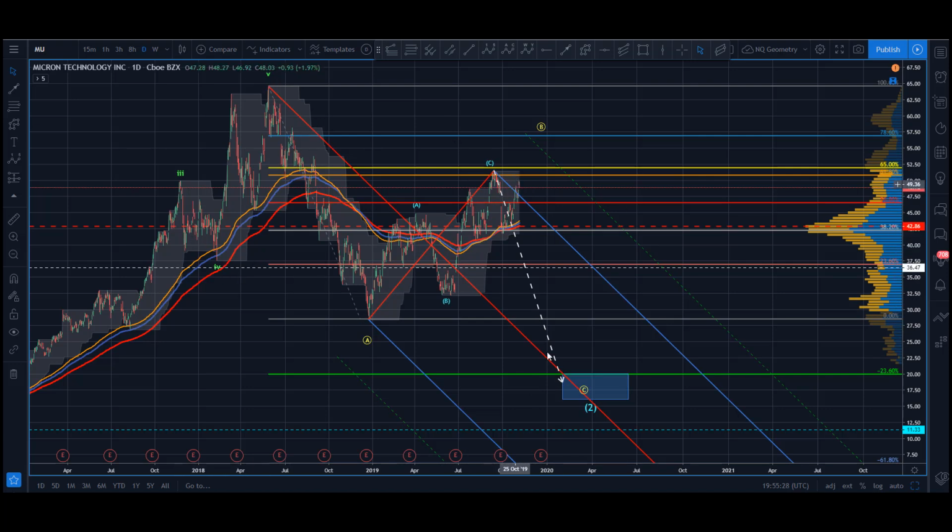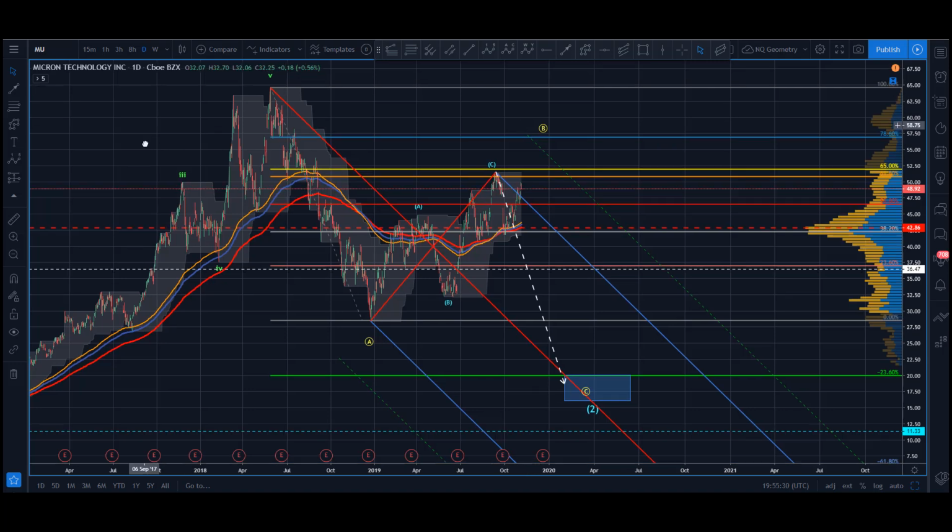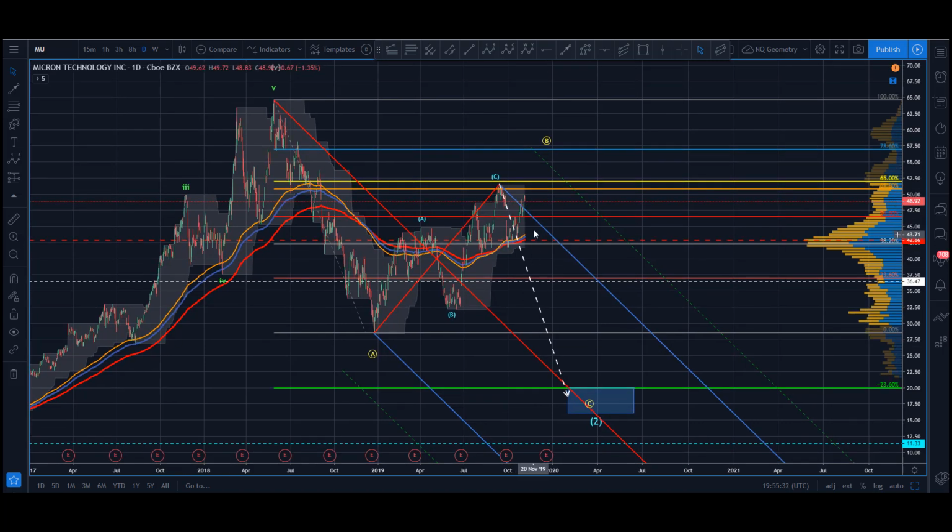So I would do it via puts, or maybe sell some call spreads to offset the cost of the put. I'd buy in the money, because you don't want time decay to eat away at your options. So maybe something to be watching for here. I'd like to see this give me a pivot and maybe start to push away from this, because right now this is just a challenge.